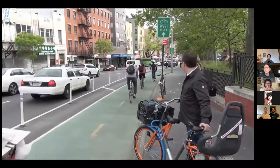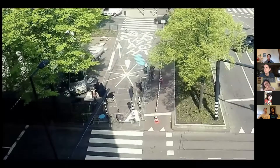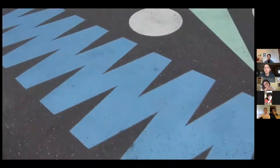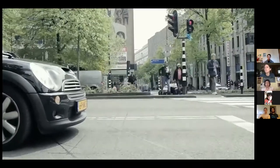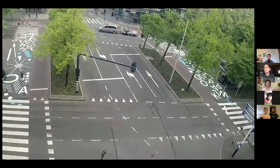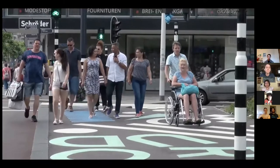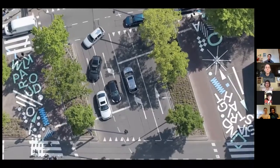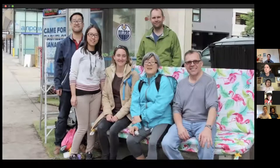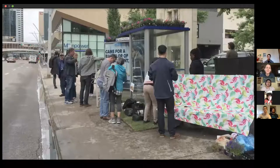Behind me is the first tactical urbanism project in Rotterdam. The local municipality asked us to make something creative and connect the different parts of the intersection together. What is interesting is that we are using thermoplast, because we wanted to do this intervention very quickly and simply, so we use standard traffic and highway markings. We're using something that is normally oriented to car traffic, and we make it into something that celebrates pedestrians more. Some friends of mine in Edmonton reimagined a bus stop, with little garden gnomes and flowers all over the place, and they put a cushion on the bench, giving kids the opportunity to play there.